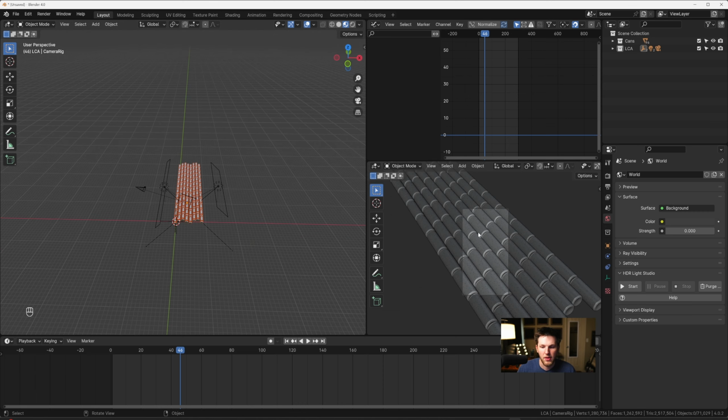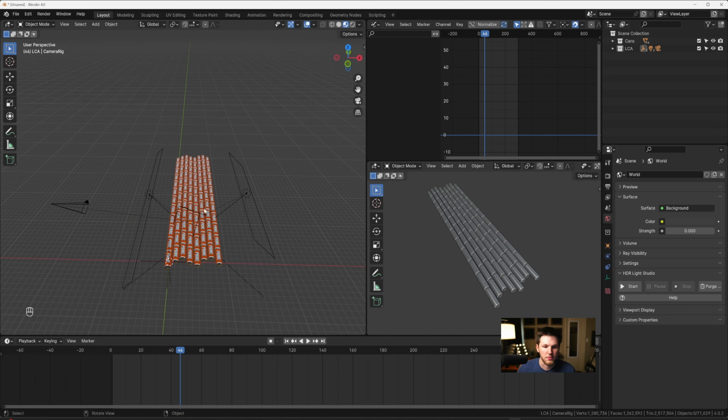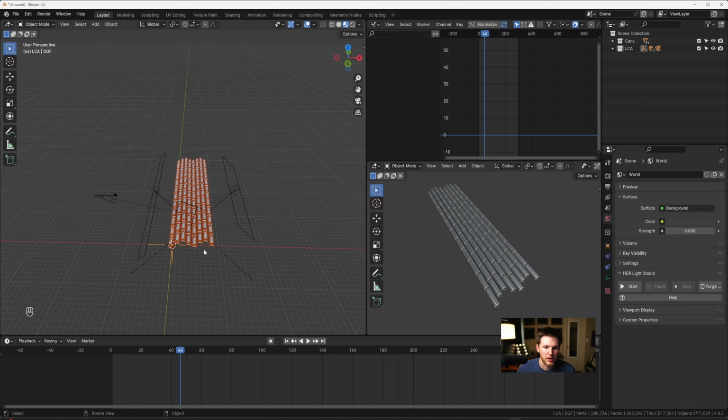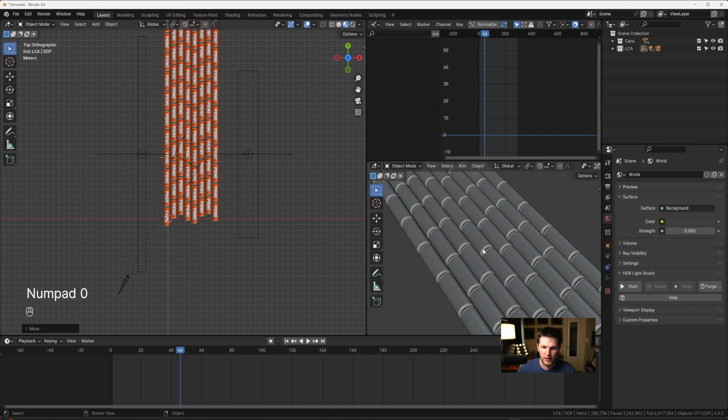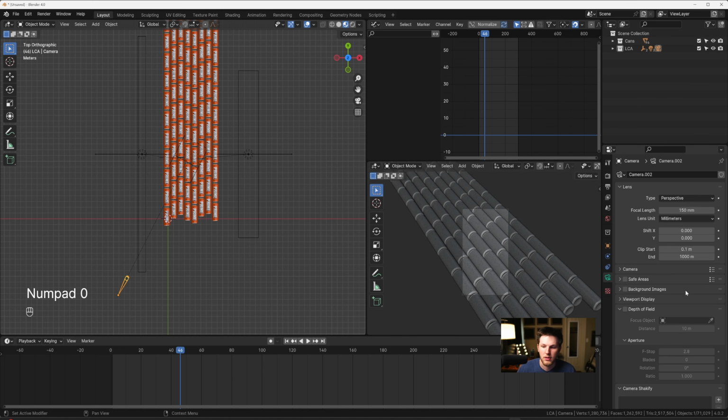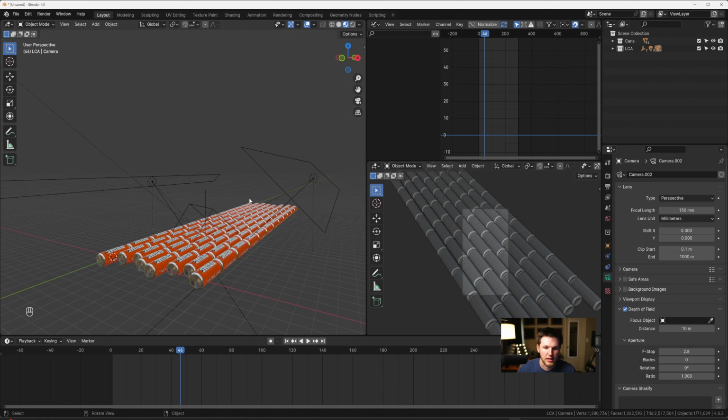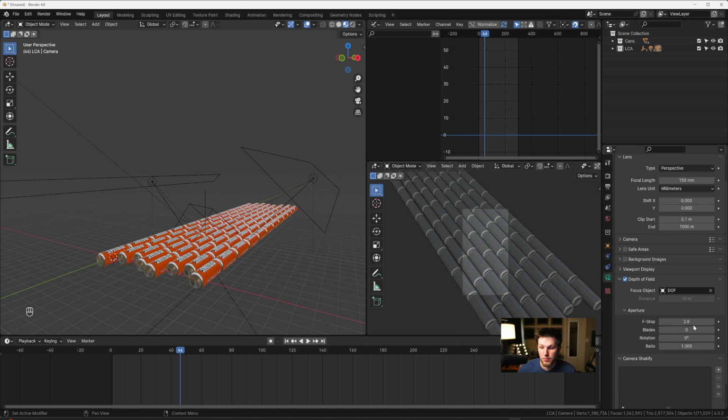We need to set up a couple other animations in addition to that. The first thing we need to do is grab our depth of field and move it kind of close to where our camera is looking. Then I want to click my camera, go to the camera settings, turn on depth of field, and select this. It's sticking up right here. So I'm going to select this depth of field target, and then I'm going to make this a pretty low aperture. I'm going to go like 0.8.